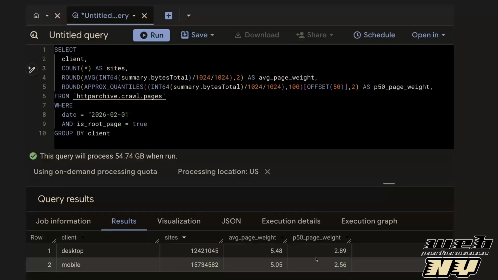So it's a fairly straightforward SQL query. Now, the one thing that you'll also notice here is that it says this query will process 54 gigabytes worth of data. That's the amount of data that BigQuery has processed in order to return those results, and that's the amount of data that gets billed for. Google BigQuery has a free tier, which is 1 terabyte per month. So you can run this quite a number of times before you start running up charges. But if you write a query and you see this query will process 1 terabyte of data, then that's going to start costing real money.